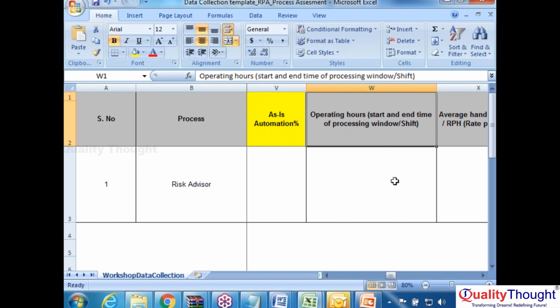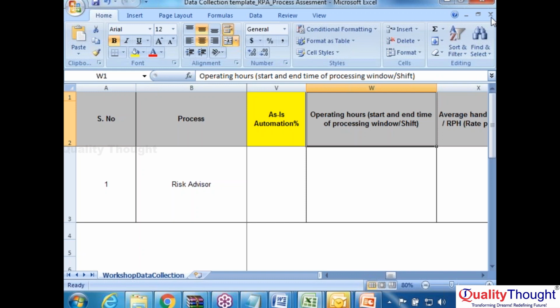One bot. But for example, if it is a trading process, the process is available only 8 hours per day. Your bot is ready to execute 24 hours, but the process is down. It's illegal; according to the rule, the systems are shut. The source and target systems are down. Then can your bot execute the process? No. So you need to capture the operating hours of the process.